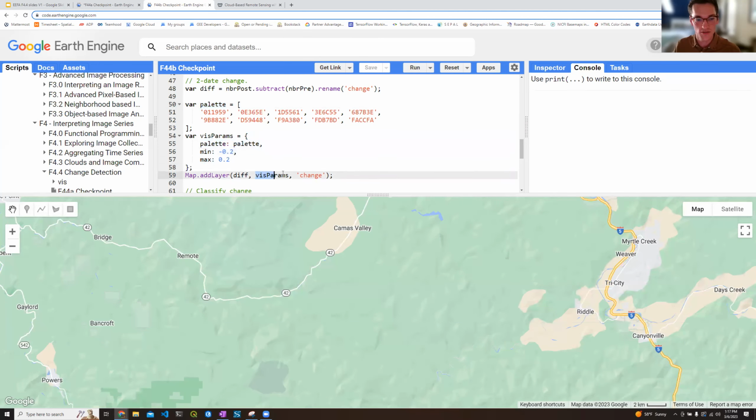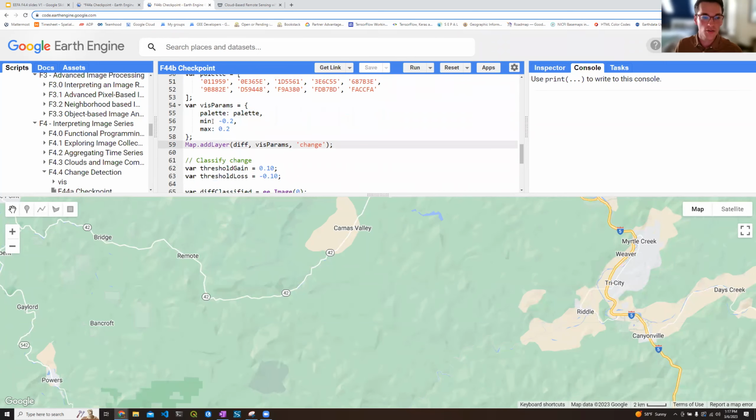Which is plugged into here. And that's another nice way to not have to type out this whole thing into every single line where you're adding layers. Okay, we are also within the visualization parameter dictionary, constraining the resulting image to a min of negative 0.2 and a max of 0.2.